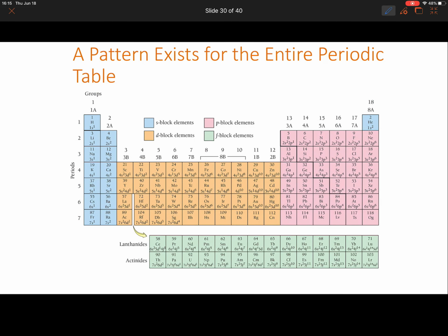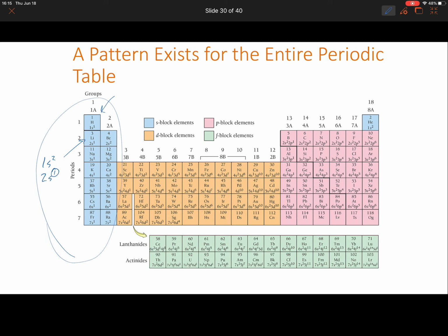Now we can expand this to the whole periodic table, and you can see here that the first 2 columns on the left-hand side are the s block. So every atom that's in these 2 columns is going to have their outer electron in the s block. Hydrogen only has 1 electron, so it's already only in the s block. But lithium has 3 electrons total, and 2 of them are in the s block, but they're also in a lower orbital. They're in the 1s block, and then the last outside electron is in the 2s block.